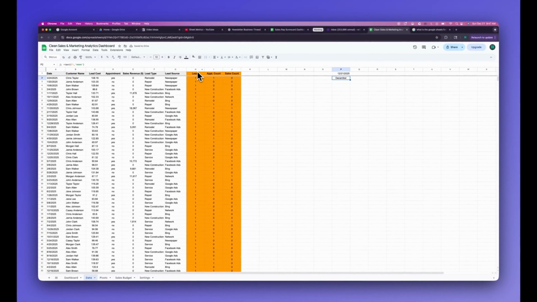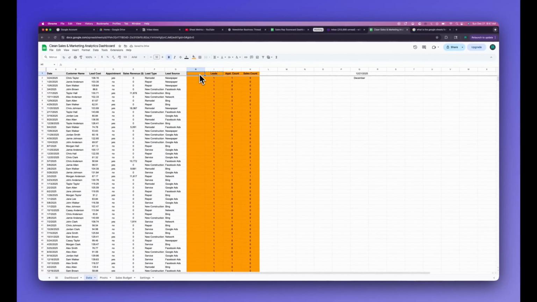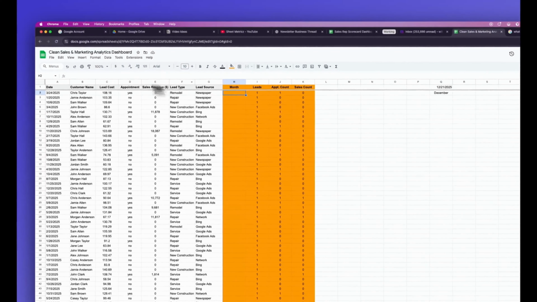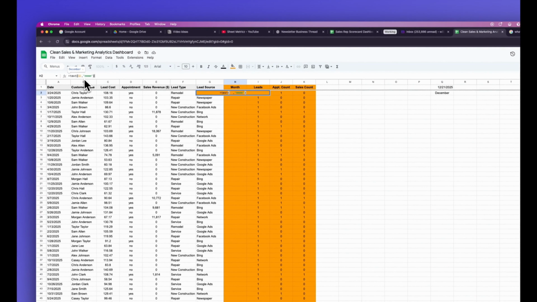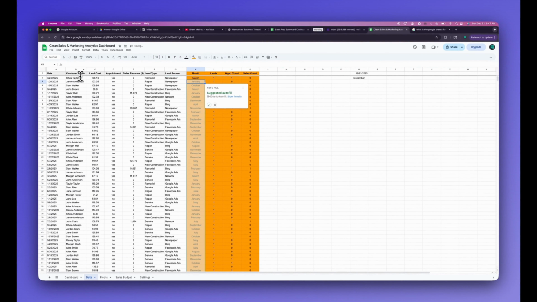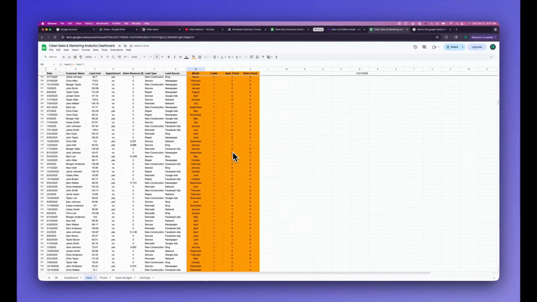So now what we want to do is insert a column here in our formulas, and let's copy this for the formatting and type month. And we're going to use our same formula that we just used here, but we're going to use it for our data set. And instead of Q1, we want A2 to pull it for that record. And we'll copy that all the way down. And now our data has a month for each one.